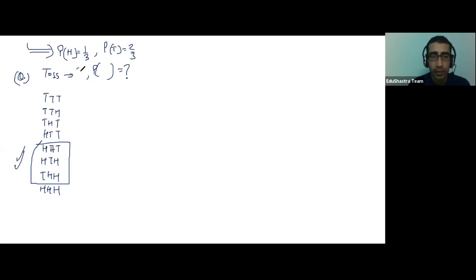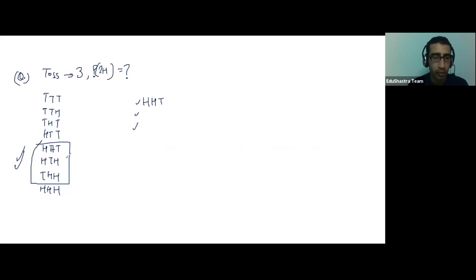Another way of seeing this question is going back to my original values and going back to the original unbiased coin. If I toss a coin 3 times, the probability of getting 2 heads is, in fact, like Abhay had written here, essentially getting 2 heads and getting 1 tail. Now, let me just break the question into 2. Let me first see how many such arrangements are possible.